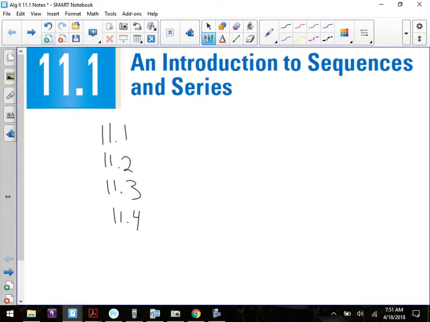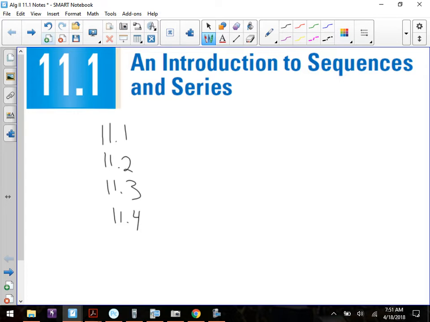So there's only 4 sections in this, but there's going to be a handful of formulas. I will give you the formulas. I won't tell you which one is which. Okay? Because you'll have formulas for arithmetic sequences, arithmetic series, geometric series, geometric sequences, and then infinite series as well. You'll have to know what to use and when, and how the things work. So don't worry about memorizing any of these formulas. You'll always get them. I also put those on the final, so it's one of those things you don't have to worry about.